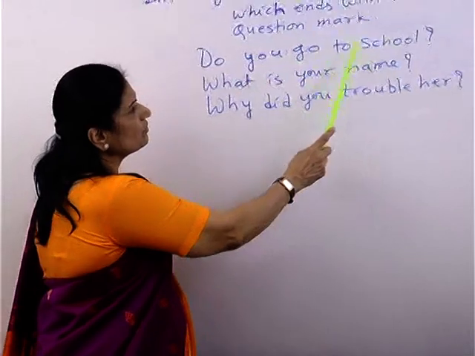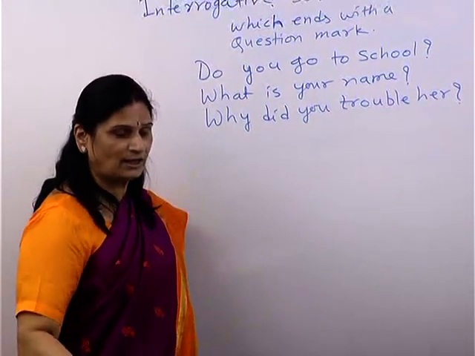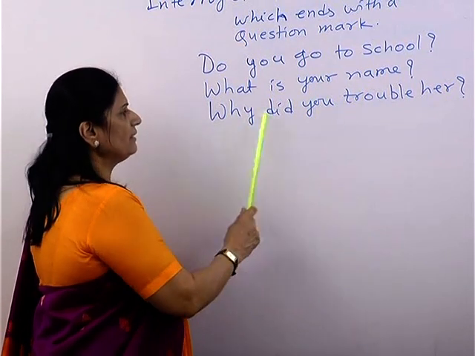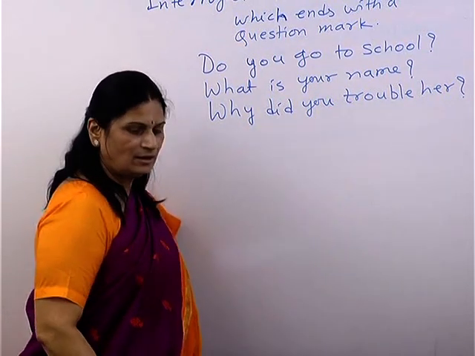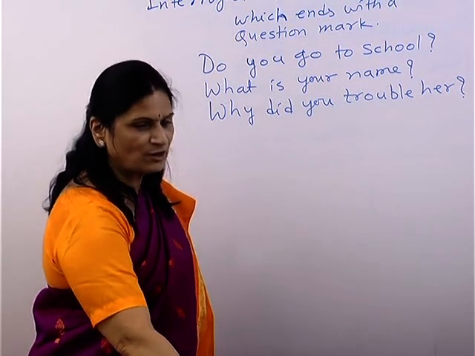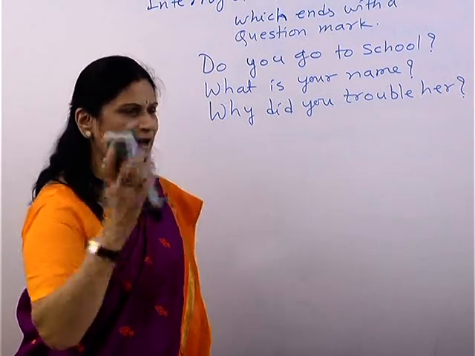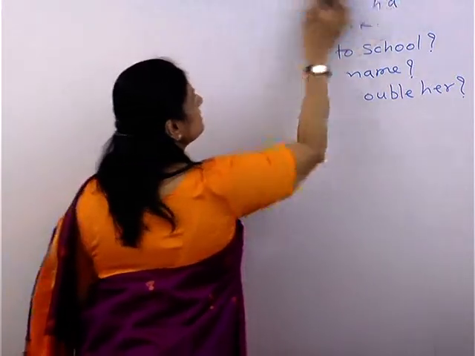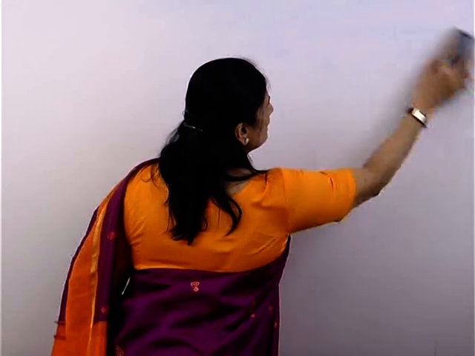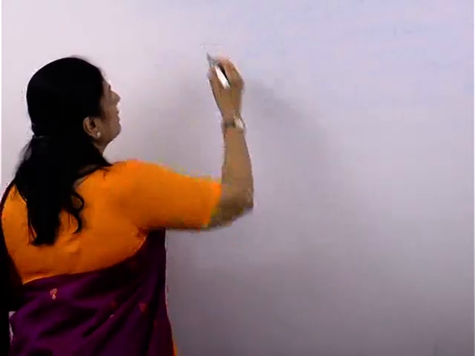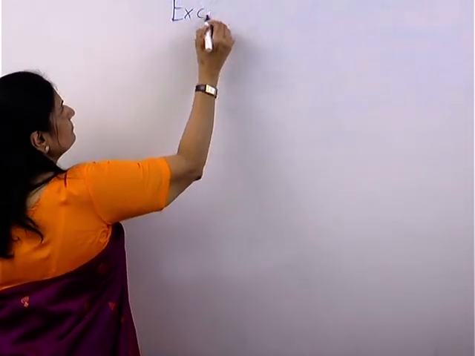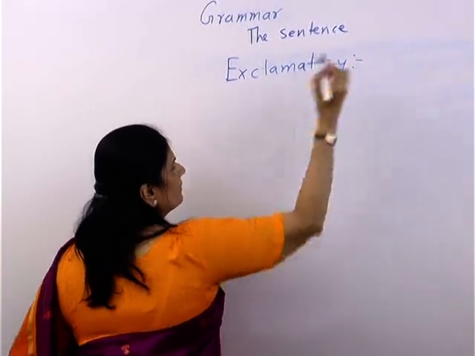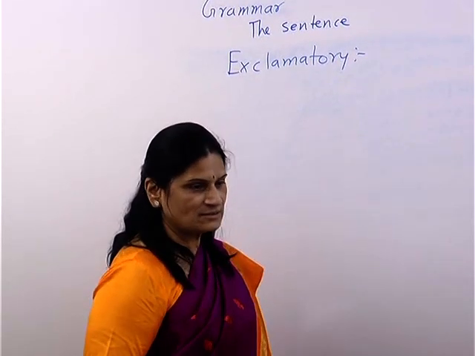Do you go to school? See the toning, question toning. What is your name? Why did you trouble her? Yes. Now are you sure you understood all these 3? Now the last kind I am explaining, and that last kind in this sentences is exclamatory. Yes. What are exclamatory sentences?